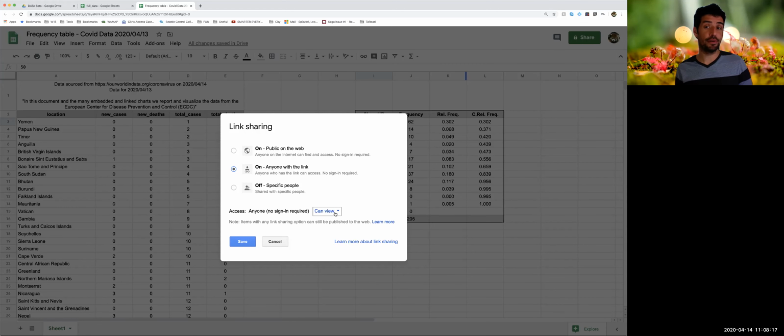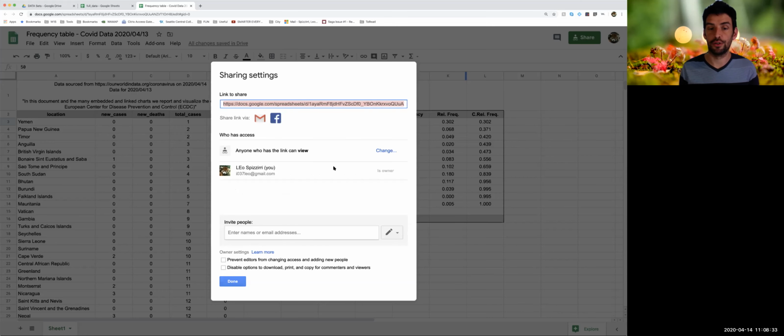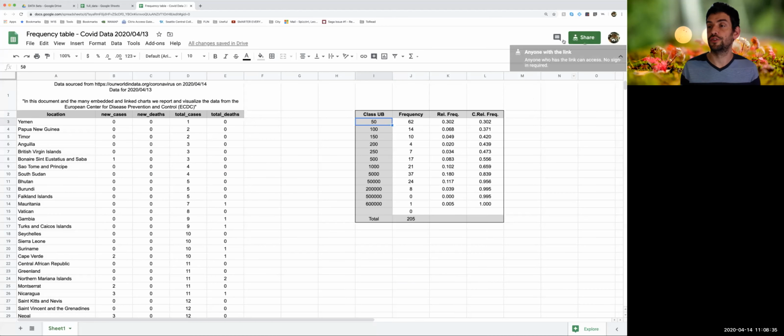You can also copy them and paste them into your own spreadsheet so that if you wanted to play with the same data, you can open it up in a new file that you do have access to editing, right? I could change that. I could give you the power to edit it, but I'm going to just leave it as view. And then I save those settings. Notice before there was a lock, now it's got a picture of a person with a link, meaning anyone with the link can open this data up.